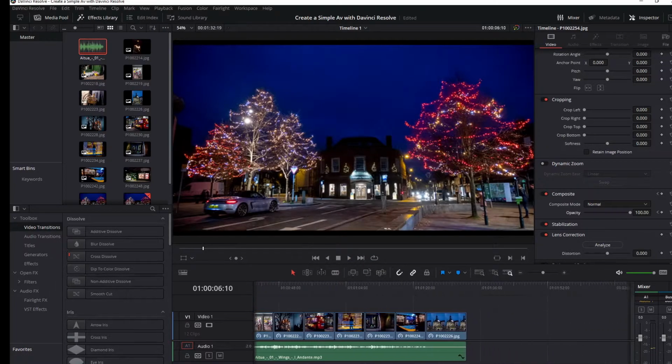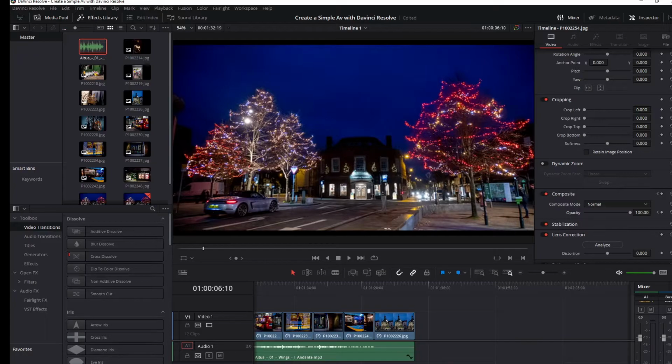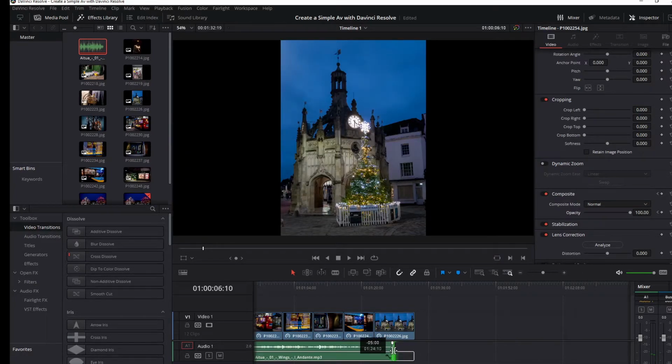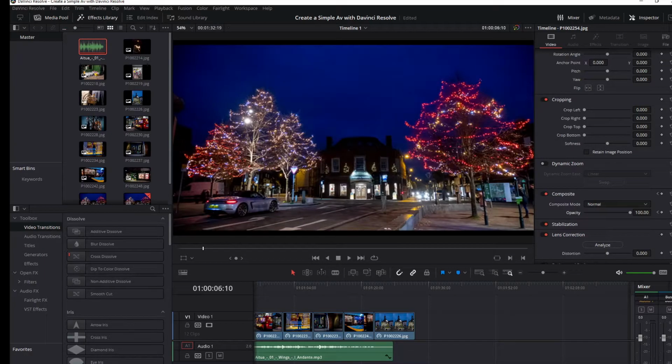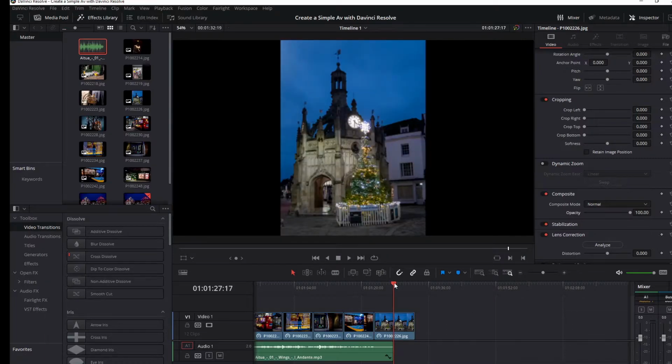And then on the end, I'll do something a bit similar. I can trim this audio because it doesn't do anything there, and I can put my cursor here. It won't let me go past the audio. Very handy. Okay, so I don't need that there.